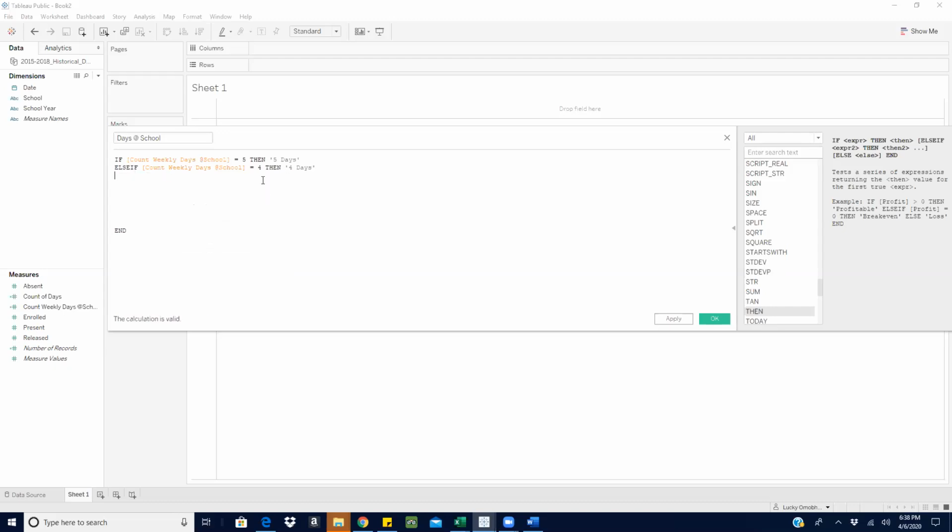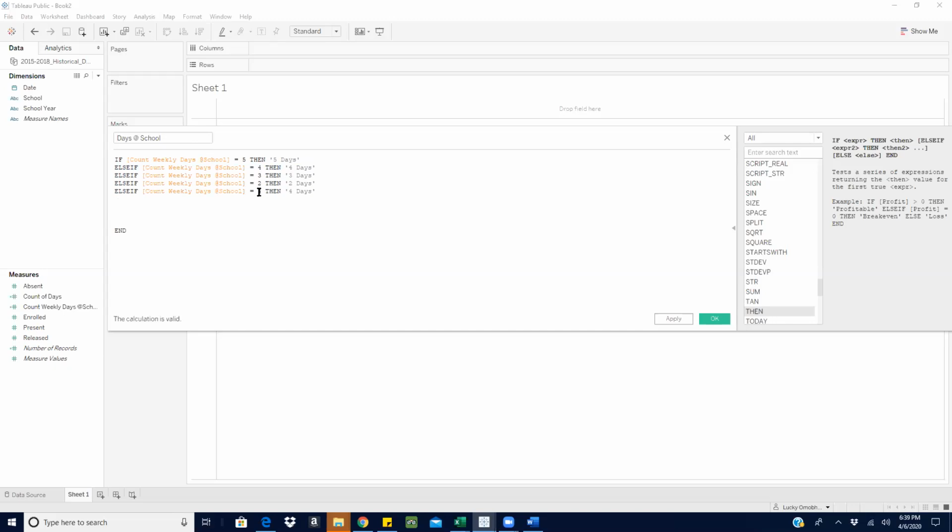And then here, you can just copy this, come down here, paste, and change this to 3. This will be 3 days. Or if you want to just type it out, it's up to you. Paste, change to 2, call this 2 days.